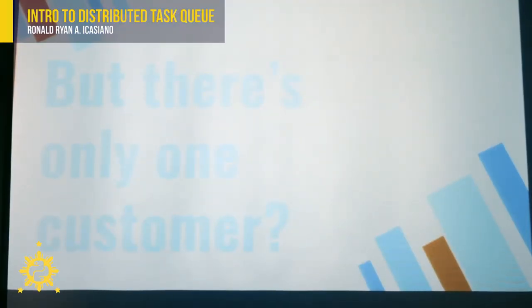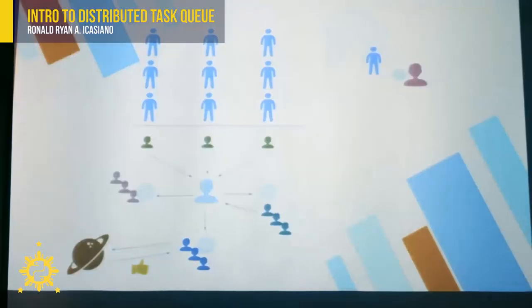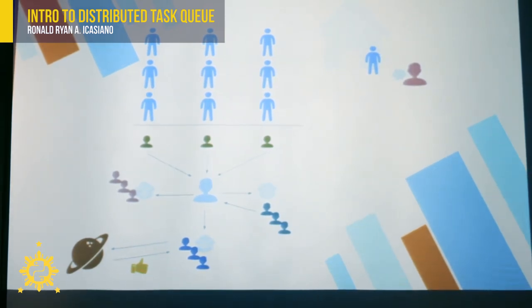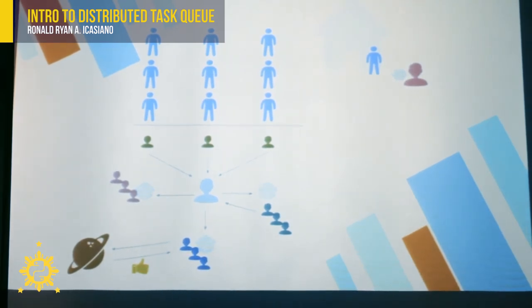So based on the description on the diagram there, you may wonder that it's quite an unfair comparison because we're only dealing with one customer. So we can't see the actual queuing of the customers on the front desk. If we translate it here, as you can see, we can then provide multiple workers for the front desk, for the records team, for the communications team, and for the dispatcher team or the delivery team. So that's one way to scale the application using the distributed task queue.